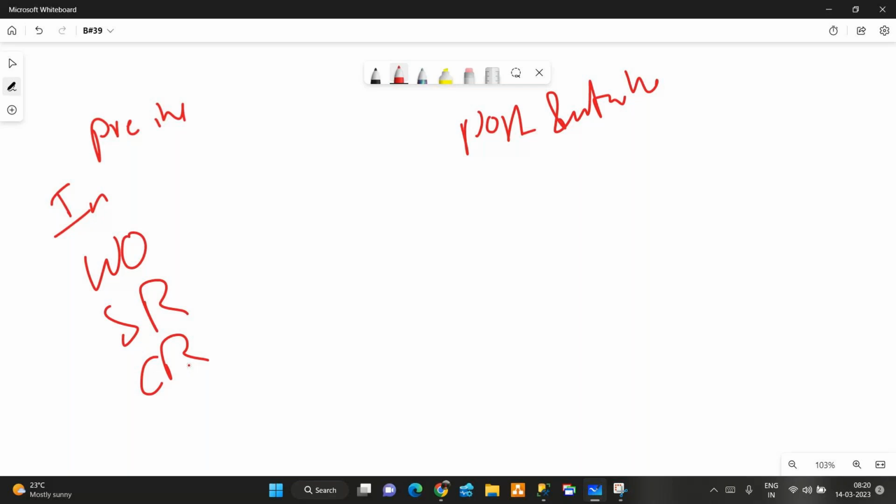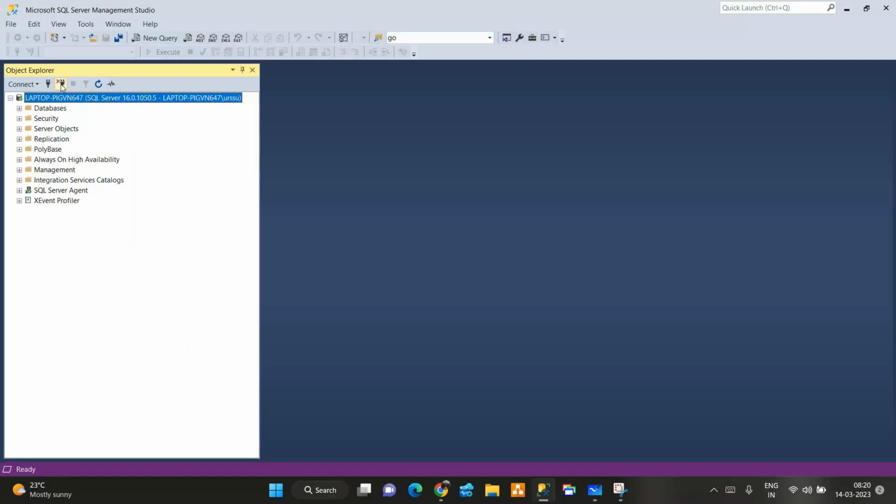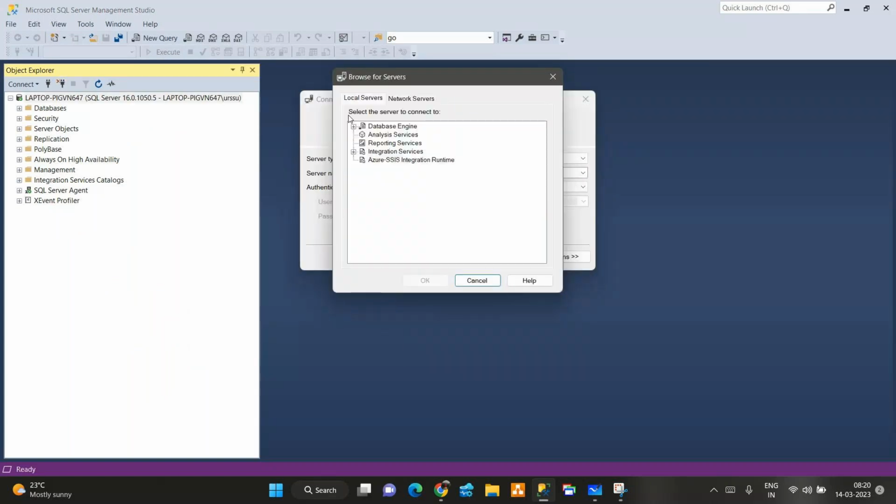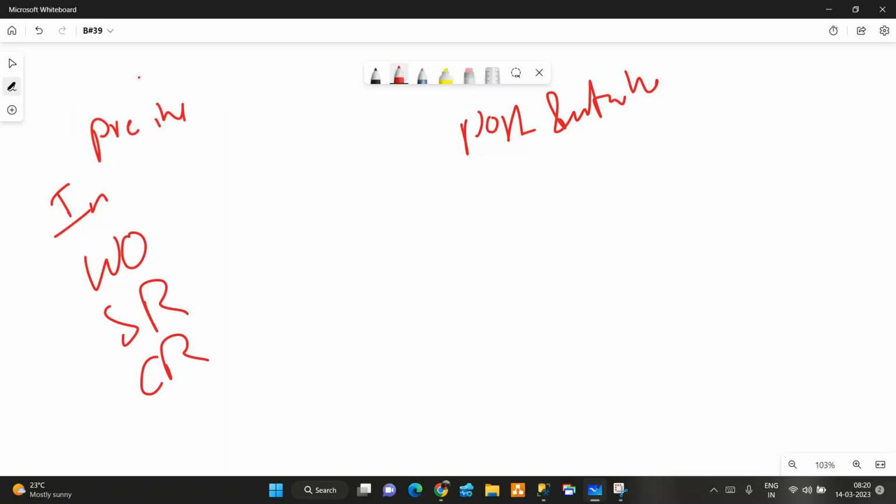Firstly, before we go straight into the installation, let's discuss a little bit of concept. In my laptop, I already have three instances. Subbu sir also always calls it an instance. First, let me discuss what an instance is before we go and install. What is an instance? Anyone? You can search in Google as well. Let me know what an instance is.